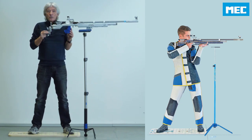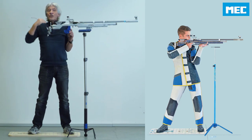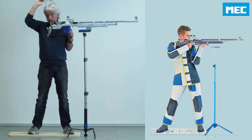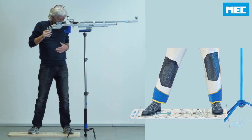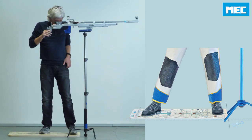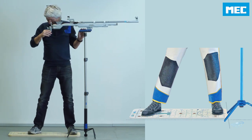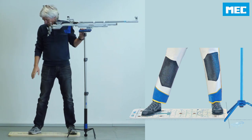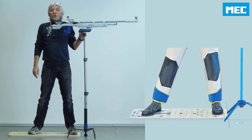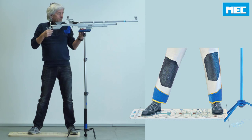Before this we already worked on the rifle. There is a video on my YouTube channel about point zero and rifle settings — if you are interested please watch that. Today we just want to show how we can use the position to regulate and change the direction of the rifle. The story starts with positioning my left foot on the line to the target and on the limit to the range. Then I bring my right foot into the normal position which I found out before in many hours of training. This is more or less my zero constellation for standing position.